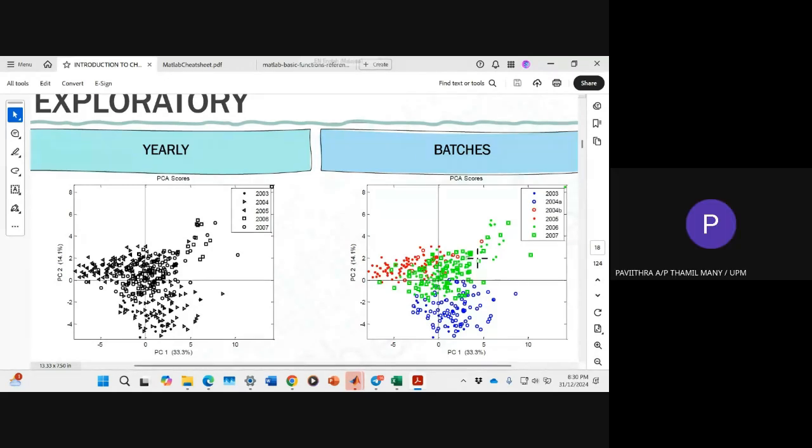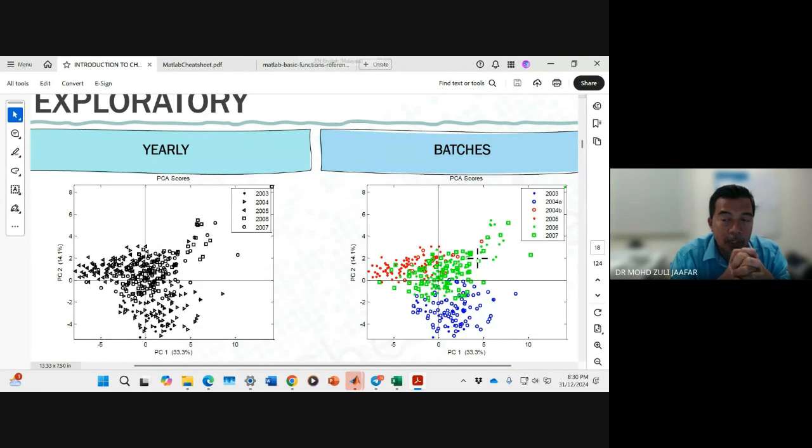So I would suggest that for any sample that you get, you must have full information. Who is generating the sample? What type of instrument are they using? When did they analyze the data? Get the date. Who is the person generating the sample, the spectrum? You must have this great detail, so that when you want to make a conclusion, it is very clear that the cluster you see is coming from this situation.